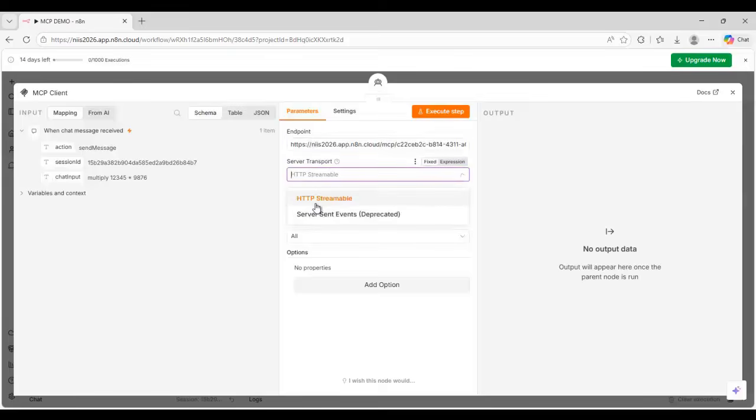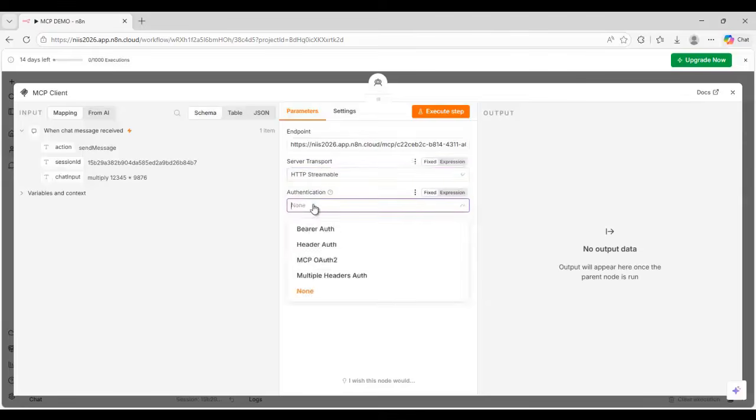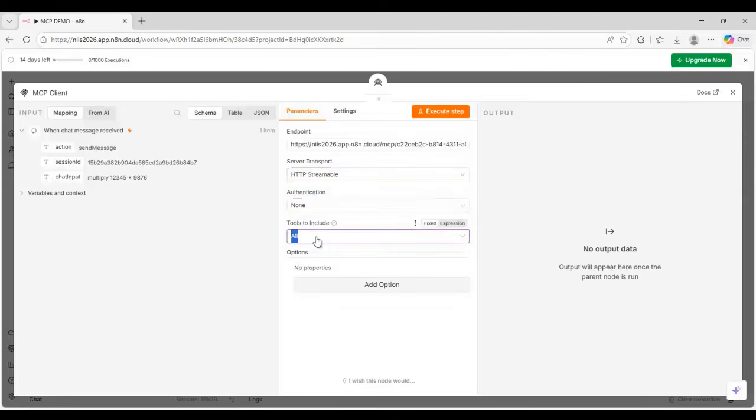Now we have to choose this HTTP streamable, and this is deprecated, right? So let's use this. We do not require any authentication. And at this time, let's use all tools. So this HTTP streamable defines how communication happens between the MCP client and the MCP server. And we have chosen no authentication, right? So what happens internally now? Now the AI agent no longer directly accesses the tools.